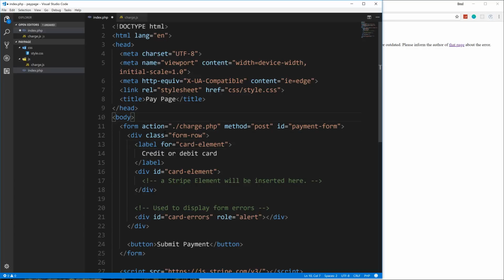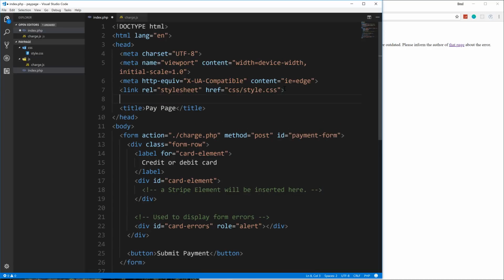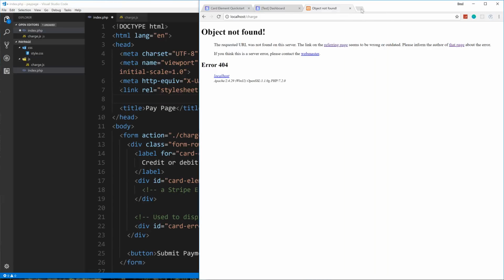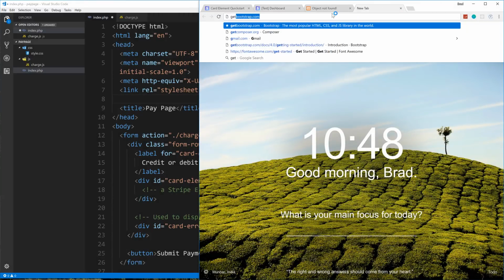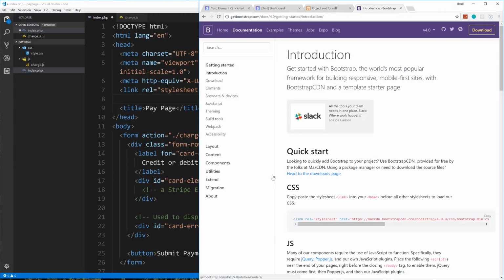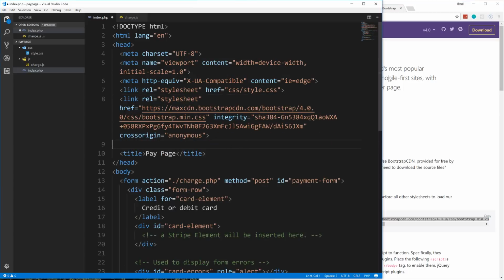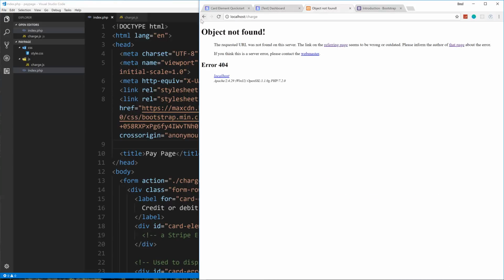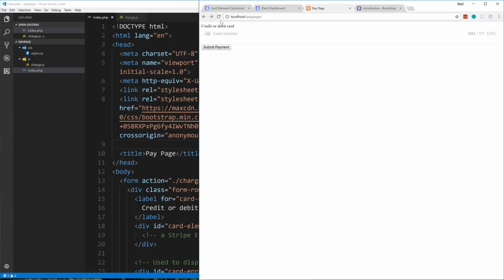So above this, actually, let's bring in Bootstrap. So I'm going to go to getbootstrap.com. Hopefully you're with me so far. And we're going to grab the link to the style sheet and paste that in. Now, once I do that, if I go back to our page, you'll see that it messes up.